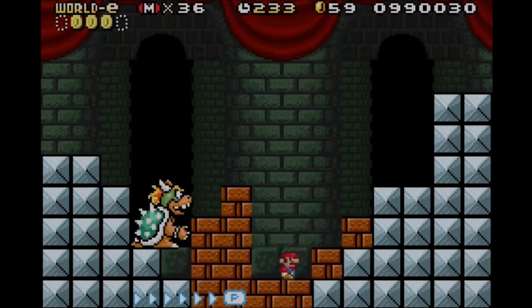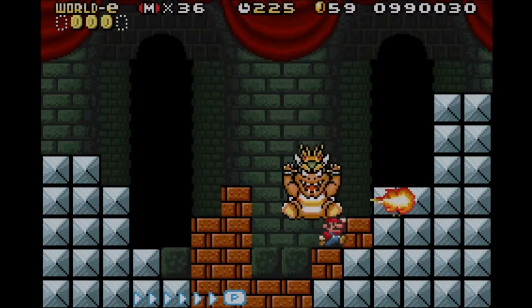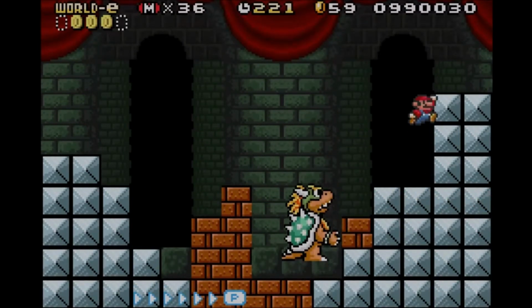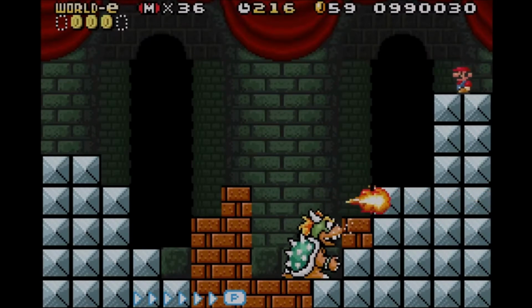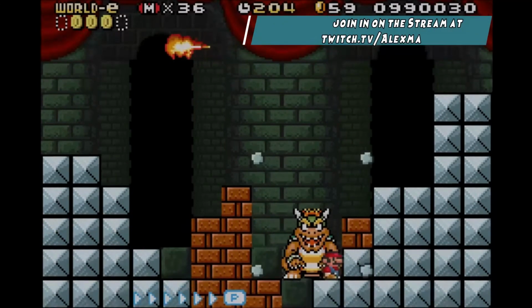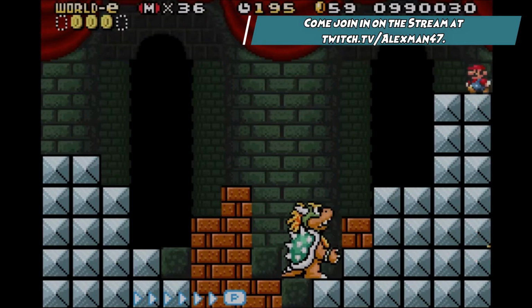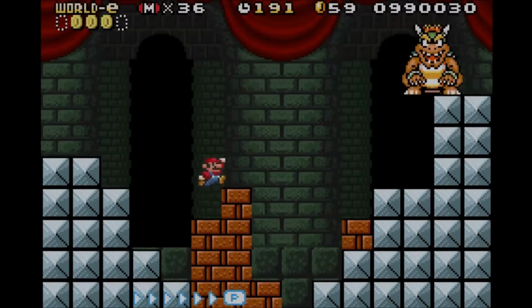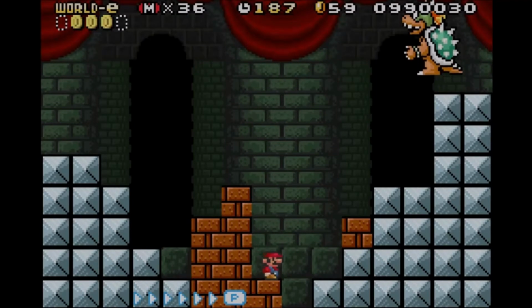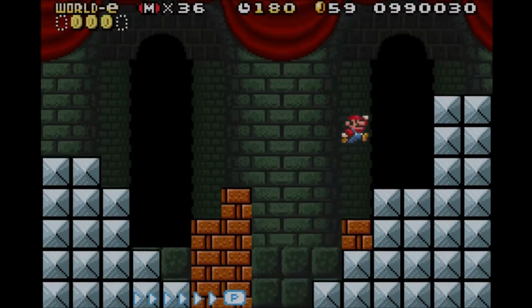How did I not get hit there? Come on, Bowser. What? Clip that. If everyone's watching, clip that. I should have gotten hit there. Come on, Bowser. What? What? Wait a minute. I am so confused right now. That's twice I should have gotten hit. What is this? There we go. Yeah. Oh, yes.